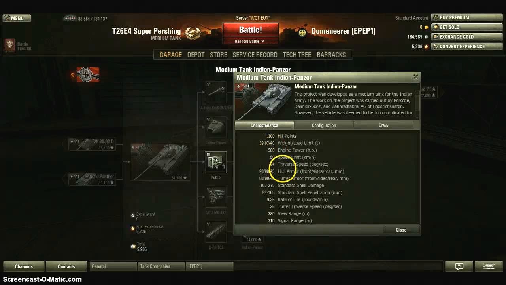The traverse speed is 34. Yeah, that's good. It's definitely enough. That's fast. It's definitely good. Right, on to the hull armor.